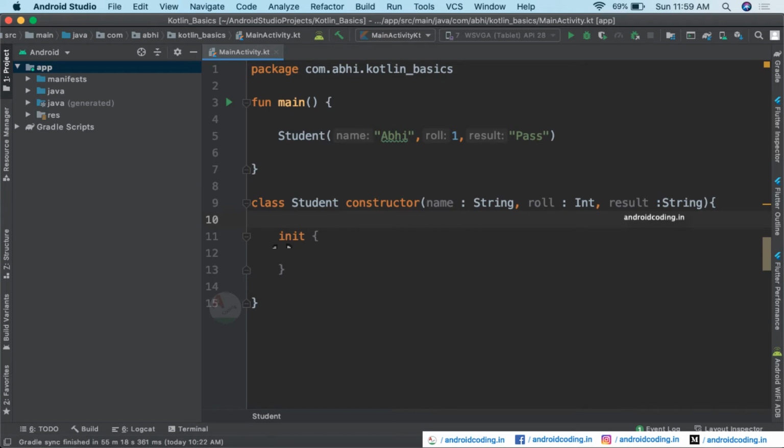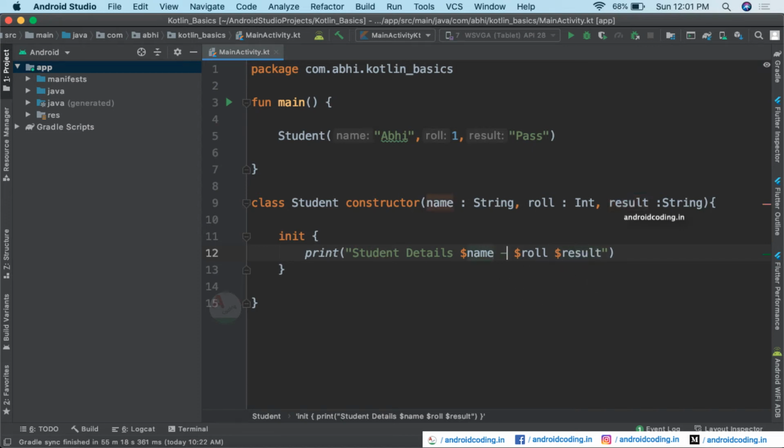As we said, the init block gets executed as soon as our object is created. Here we'll specify student details, add a dollar symbol and specify the parameters: name, roll number and finally result.